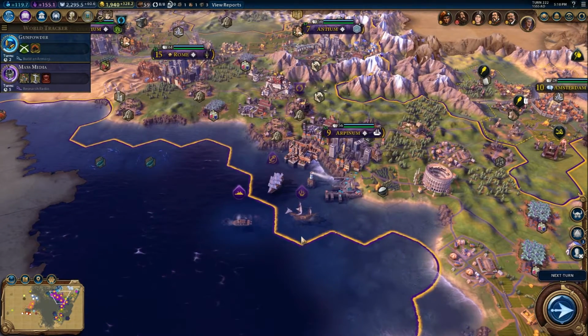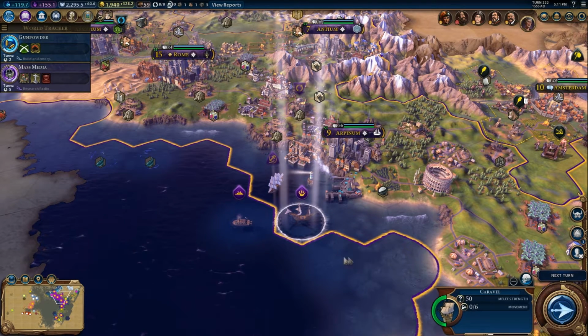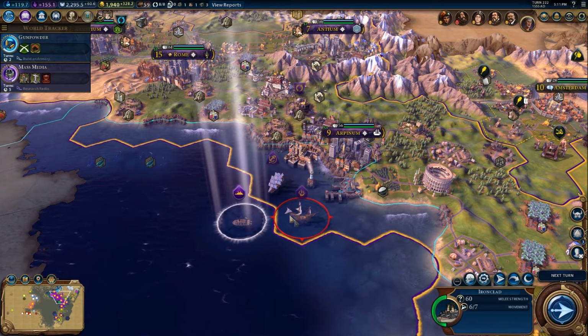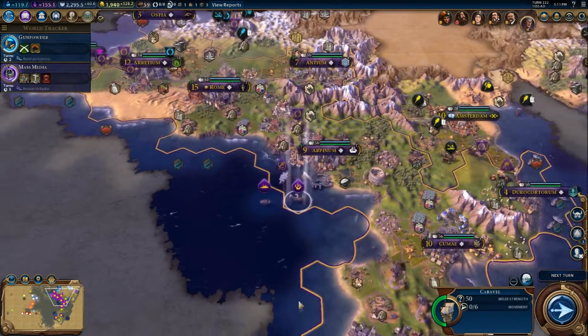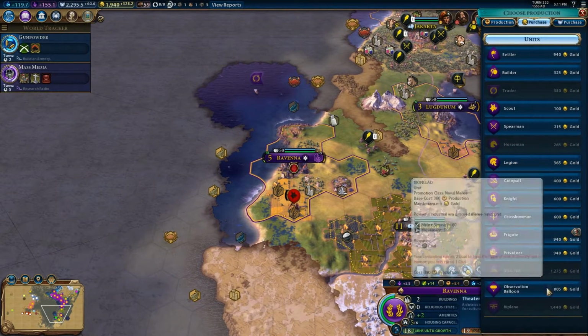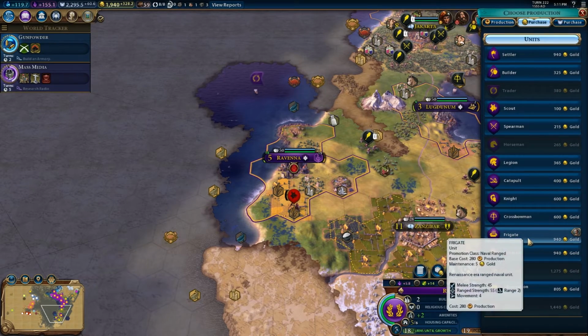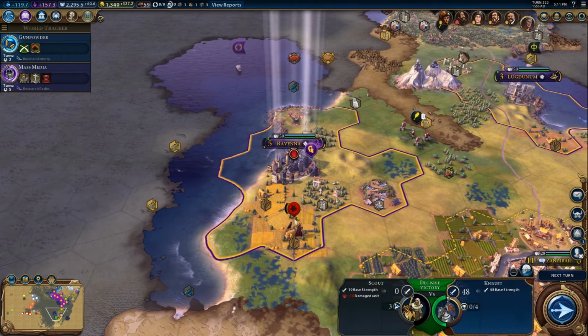Right, let's put another... Oh, look, there we go. I thought I was just joining these together. That didn't quite happen there. Yeah, anyway, let's just buy a unit here, because apparently there's some barbarians coming about. Okay. Should we take a unit of knights? That'll be nice, won't it?